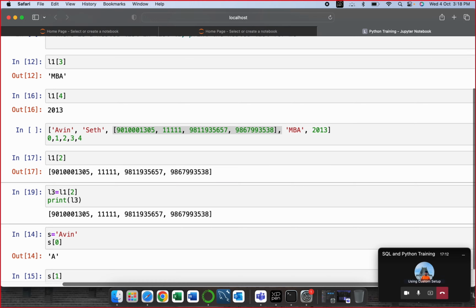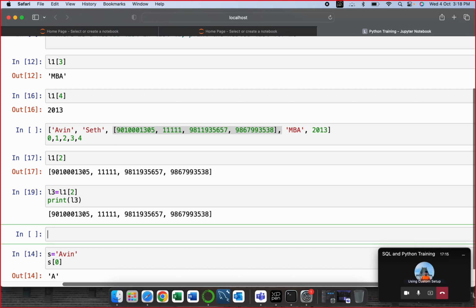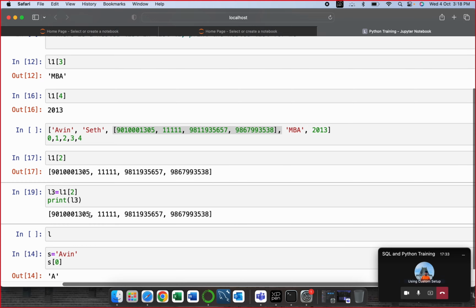Now let's say somebody comes and asks you, tell me the first element of list L3. How would you do that? Again, for the first element, you start counting from 0. When they ask for the second element, you count 0, 1. Remember, when they ask you for the second element, you just subtract 1 from it and put it in the list.